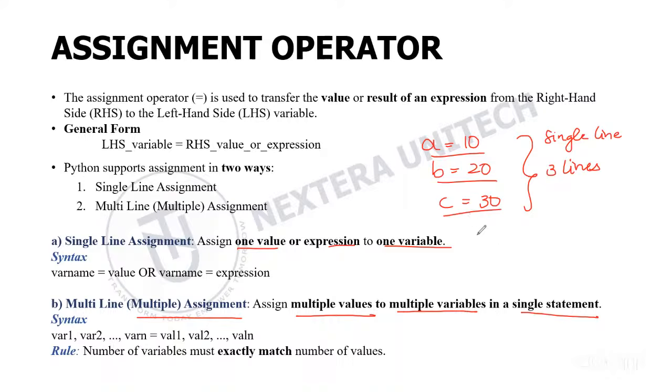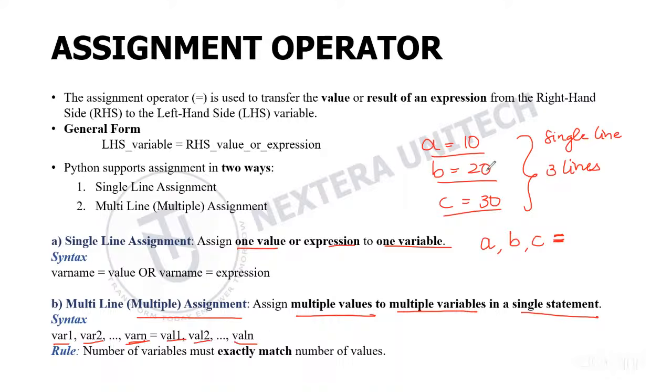How is that? We can give the variable names on the left hand side, like variable 1, variable 2 till variable n, and then the assignment operator, which equals value 1, value 2 till value n.